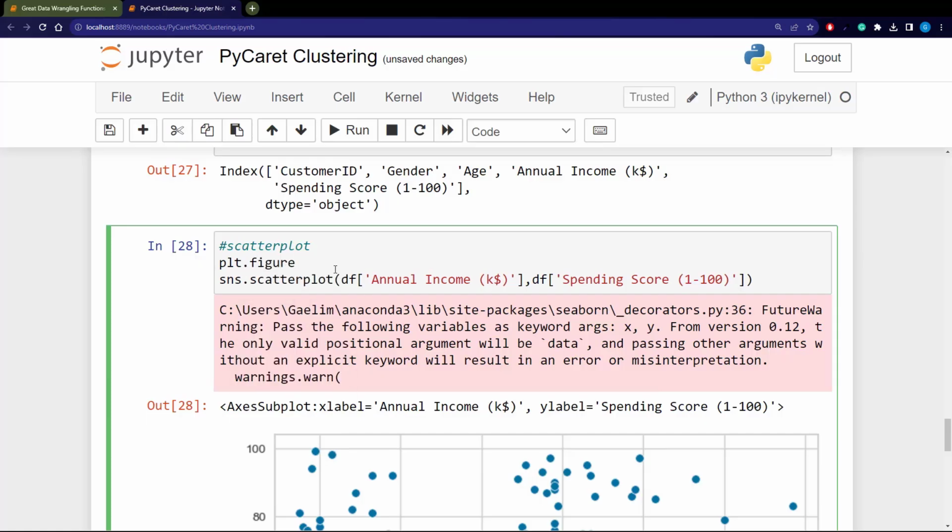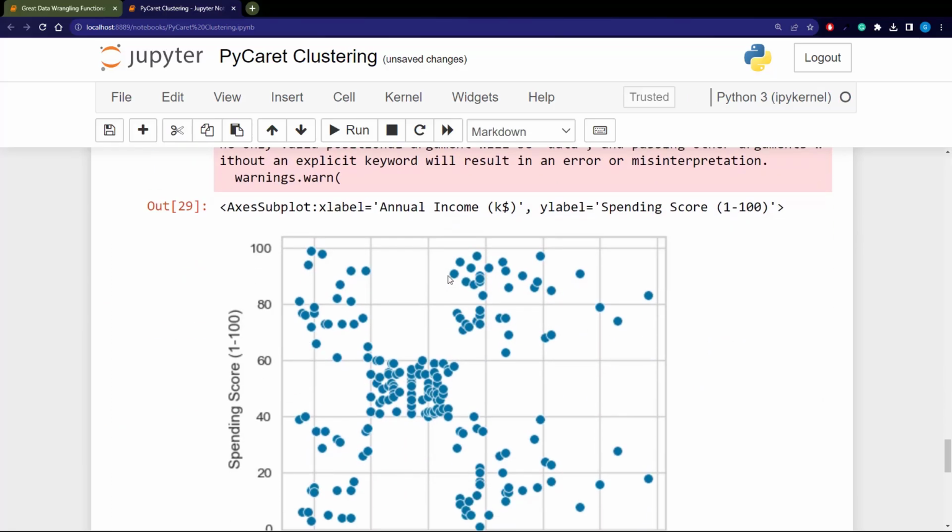I'm going to make it smaller. So I'm going to do plt.figure, which sets the figure, and pass in figsize. Let's pass in a tuple. I'm going to do this 5 and 4. And then it's a little bit smaller.